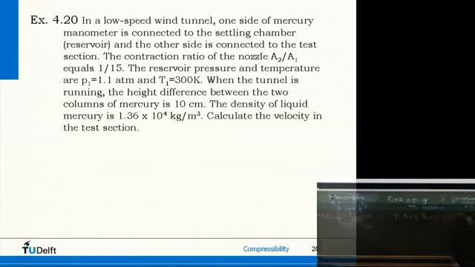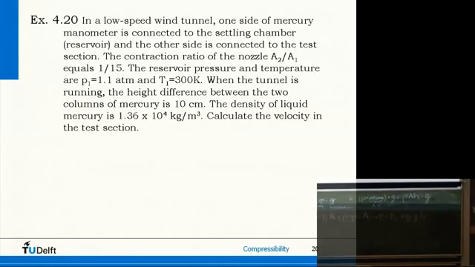So we see that P1 is equal to P2 plus rho g h. And this is the g, the gravitational acceleration here at Earth, and this is the h, the height difference of the column, and this is the rho. What rho is this? Mercury, yes. Sometimes people say, I have a density of air, and they plug that rho in. But we're looking at the inside of the manometer, so it's whatever liquid is in there. It can be something else, but now we have mercury.